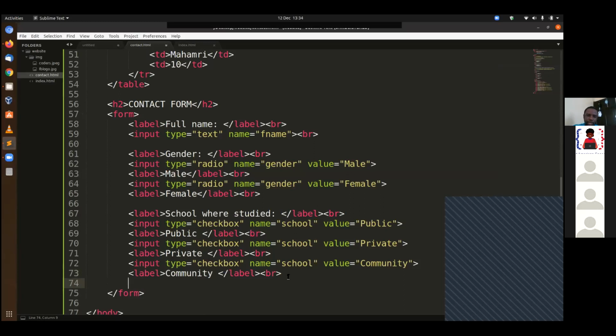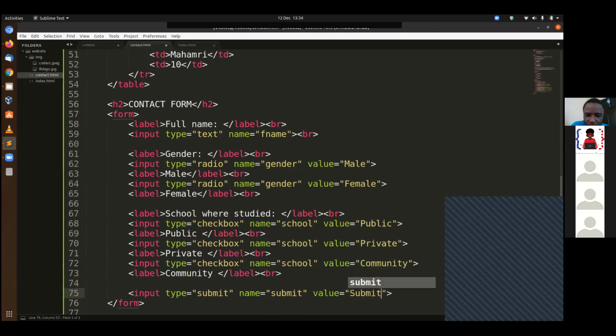So we can also add a button, maybe to submit. Have input, type, you can say submit, and the name is submit, and have a value, submit, right?